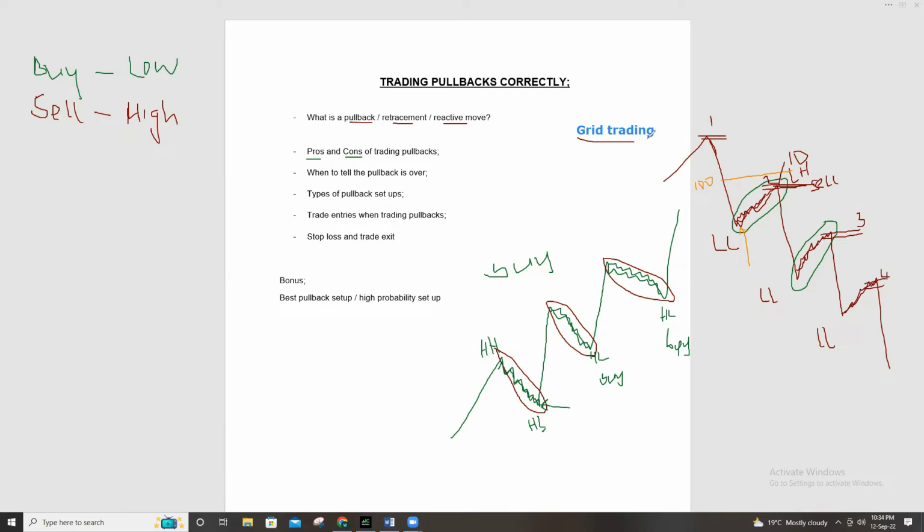Now, this is the most profitable, and I'm not saying that everybody should do it, but if you can, if you have the confidence, if you don't have blood pressure, then this is the most profitable way of trading because it gives you the maximum returns on your trade. Because by the time this group of trade, group 4, is maybe ending or the market is now getting into a consolidation to change, you will have accumulated all the money that you earned through group 1, group 2, group 3, group 4, and you can imagine what the total will be.